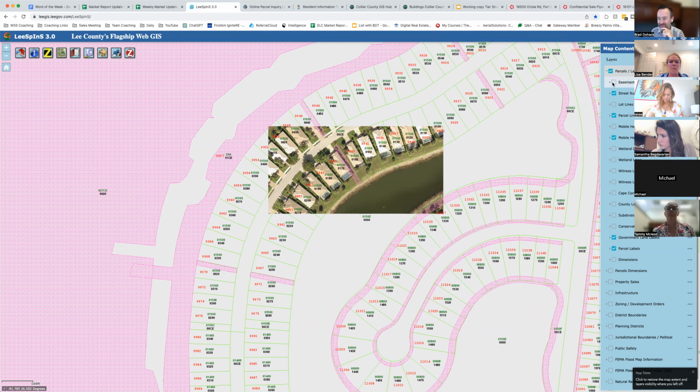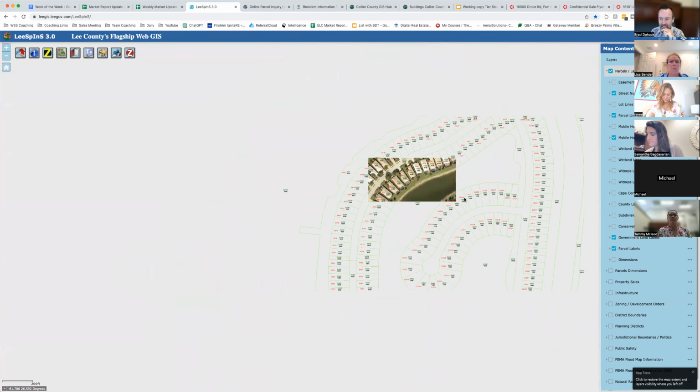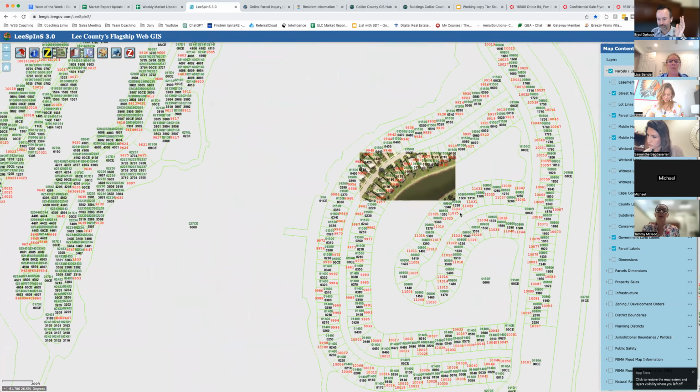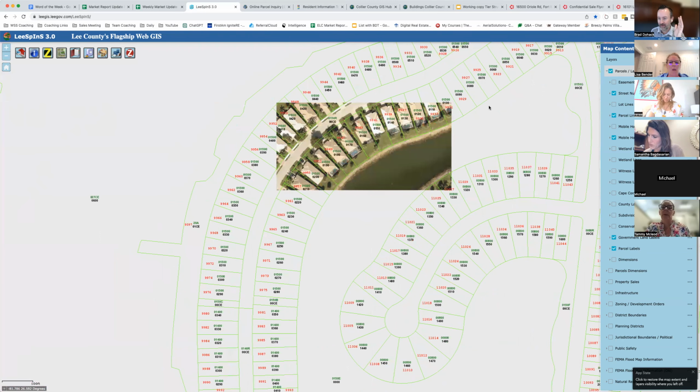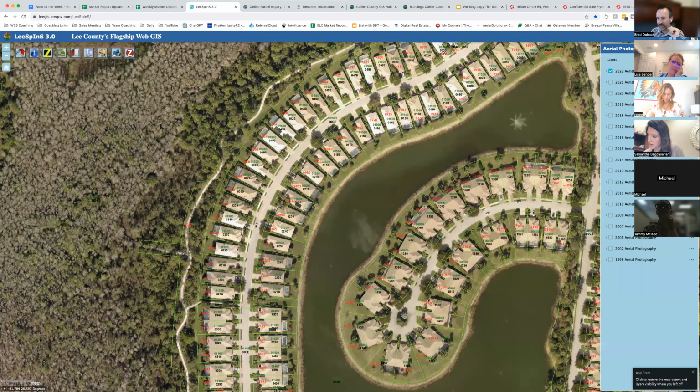All right, so then we're gonna really blow our mind here. And the next one, it's a little bit slow. In the top right-hand corner here, there is something called the aerial photography.